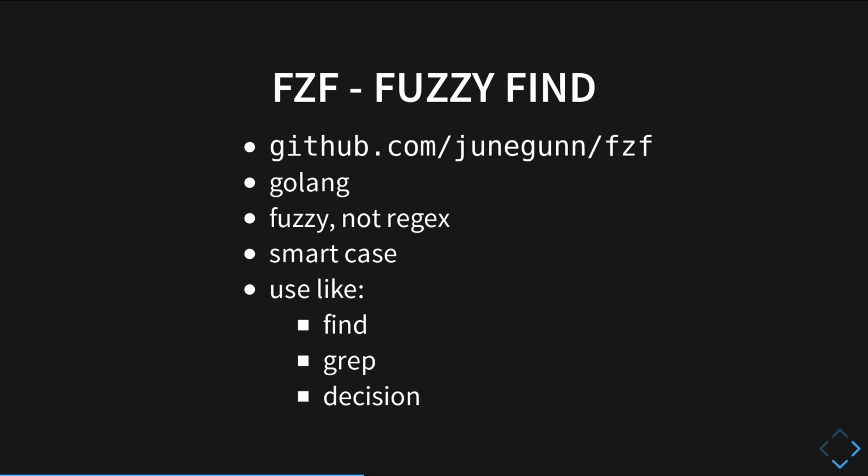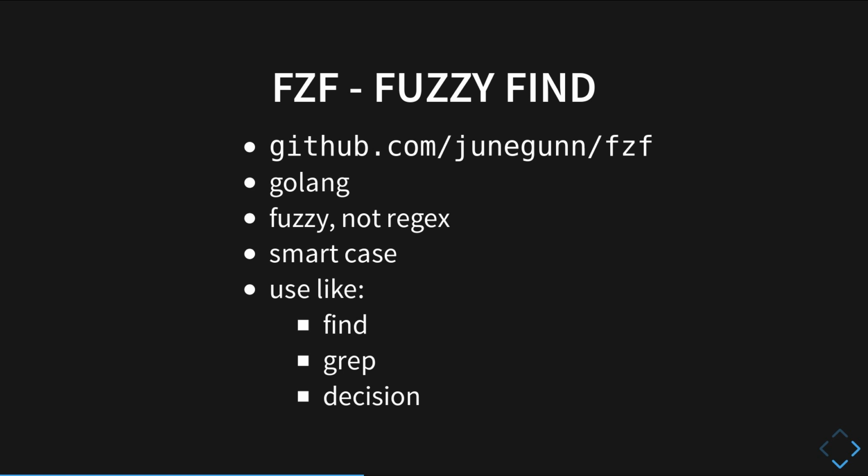fzf stands for fuzzy find. It's in Go, and let me qualify fuzziness because that's a really important characteristic of what makes fzf a powerful tool. Most other search utilities, you can either search for a literal substring or you can search for a regular expression. And I think we can agree that even if you're good at regular expressions, it takes time and energy to construct the right one. It's easy to make it overly general and match everything, even stuff you don't want, or overly specific and match nothing.